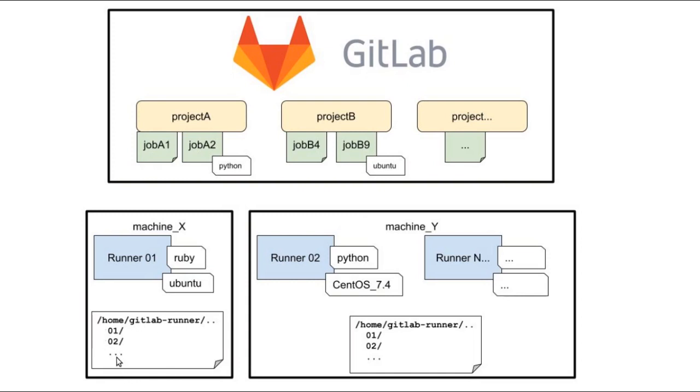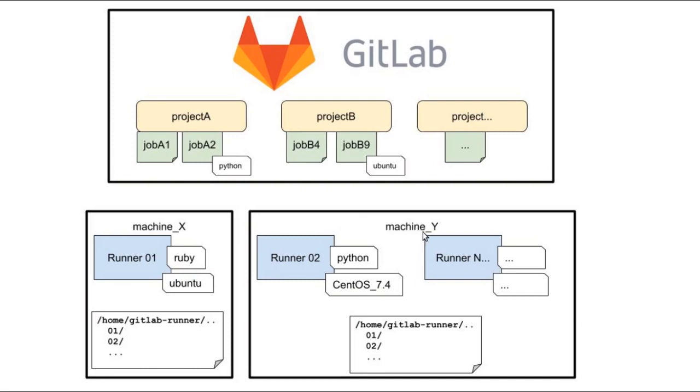So this is just a directory structure that the GitLab runner process running on machine X here will create directories, clone projects, test things. All of that stuff is happening in these workspaces. And as you can see, there are multiple workspaces because multiple jobs can run per runner. All that stuff is configurable.